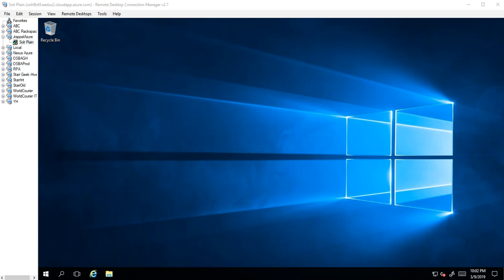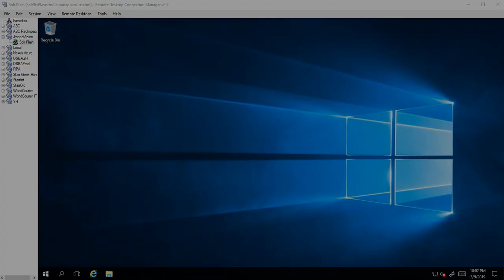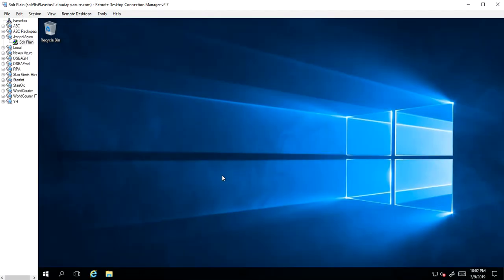This is a guide for the DSC Solr GitHub repository for installing Solr on really any type of server in just about a minute and a half. So the first thing I did is I remoted into this brand new Windows Server 2016 box. There's nothing on here. It was literally just provisioned.